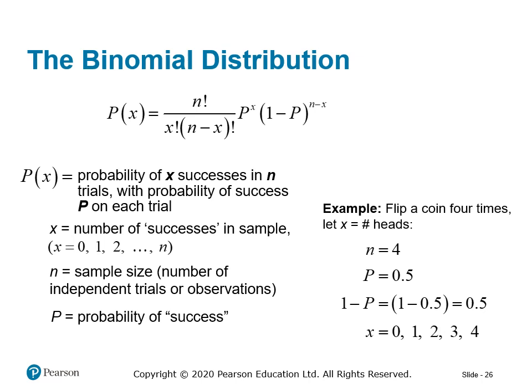So here we have an example. Suppose I flip a coin 4 times. X is the number of heads. I flip it 4 times, so n is 4. And the probability of heads on any given coin flip is 0.5, or 50%. That means the probability of failure is 1 minus 0.5, or 0.5. X is going to be 0, 1, 2, 3, or 4. Heads can come up 0 times, 1 time, 2 times, 3 times, or 4 times.